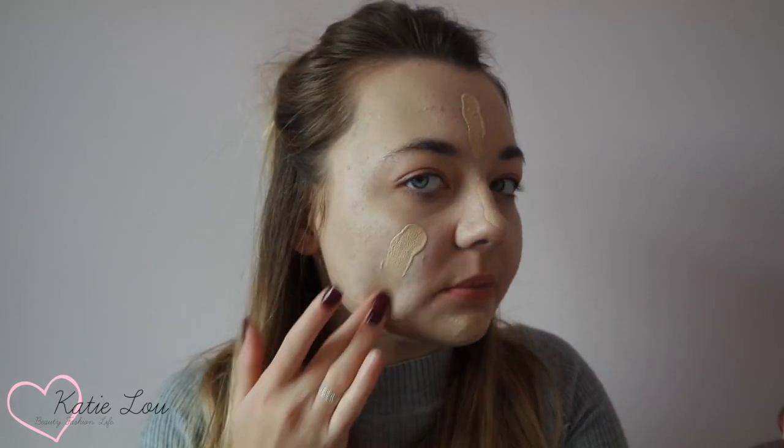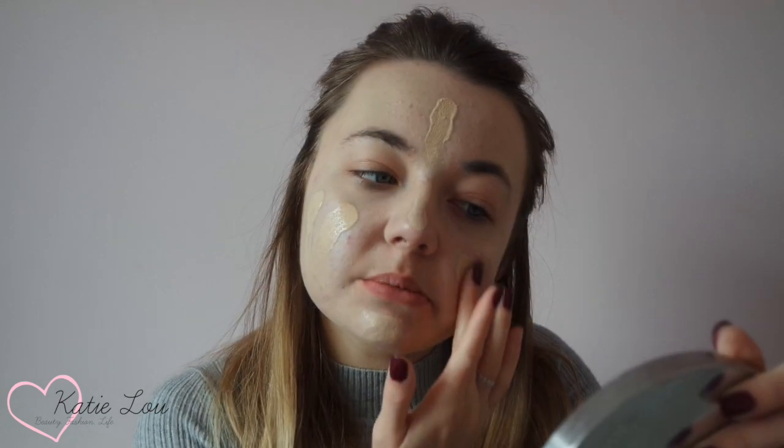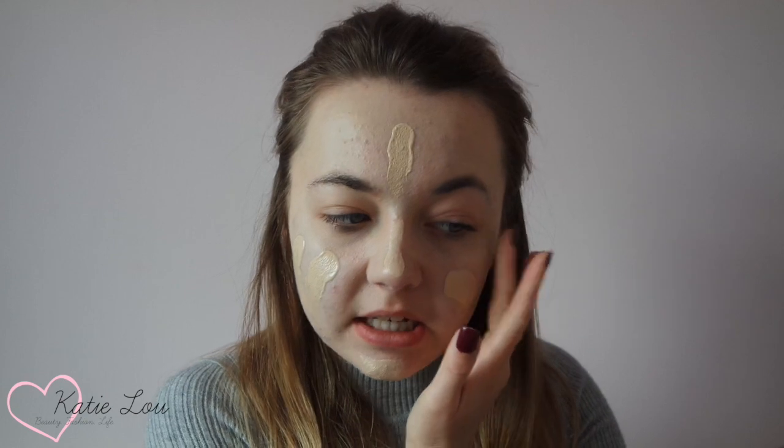Instantly makes me feel like I look less red. I know that's the job of it. Now the foundation that I use on a daily basis, and it looks very battered. This is going to sound really gross, but foundations get really manky, so I just forget to clean the pump bit. It goes all like 1.5 pumps onto the back of my hand, then I just put my finger in it and spread it on my face with my finger. I don't blend it in with my finger, because I wouldn't blend foundation with my finger. I am one to use a beauty blender, but I just always reach for a brush.